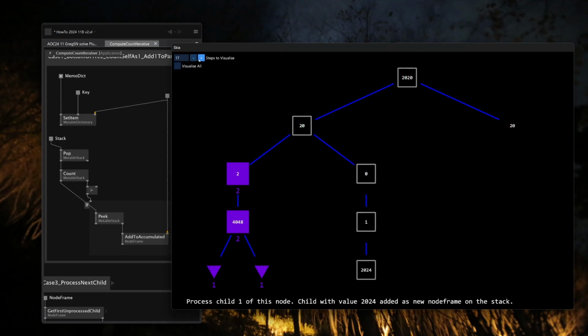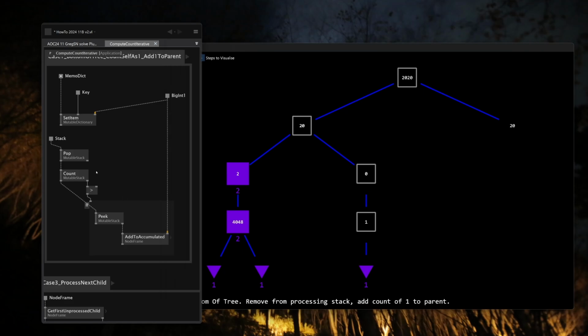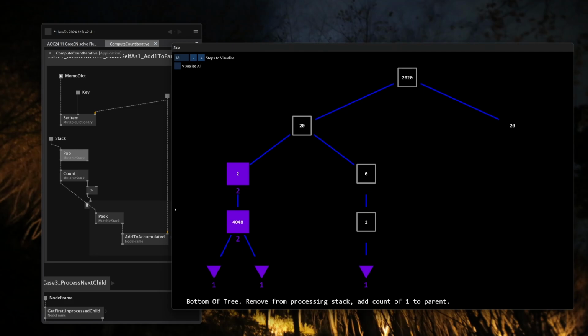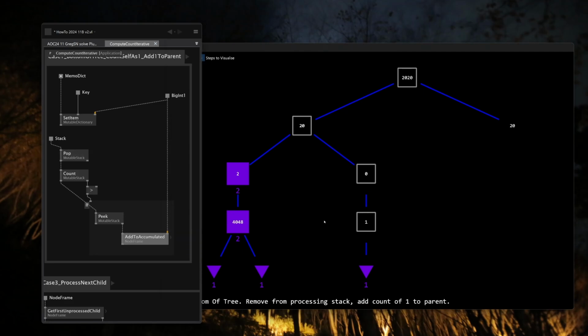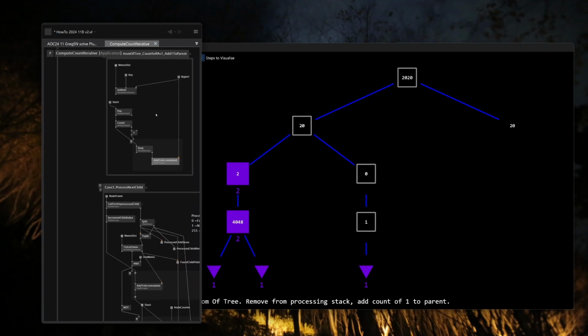So you can see 2024 is on the stack, but then it's popped off the stack. It's count. Oh yeah, only if there's items on the stack still. I think there almost always should be if we're at the bottom, but theoretically it could not be. Then we want to look at what's next on the stack. So peek. At this point, because we just popped, what's back on the stack is its parent when we peek the next item, and then we add to accumulated, add the count to that item. And that's how the counts get transmitted back up the tree.